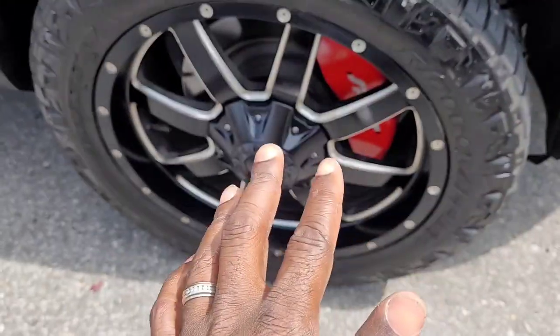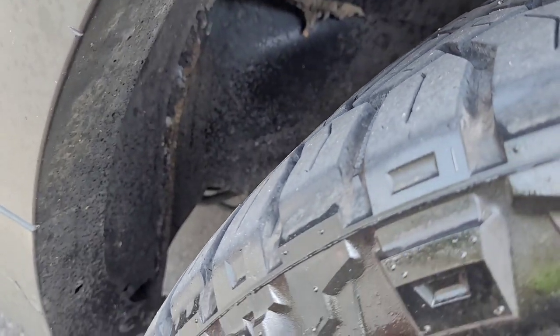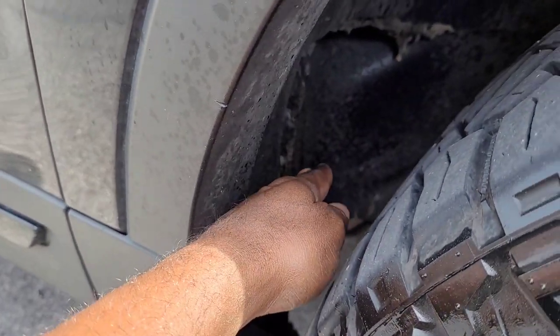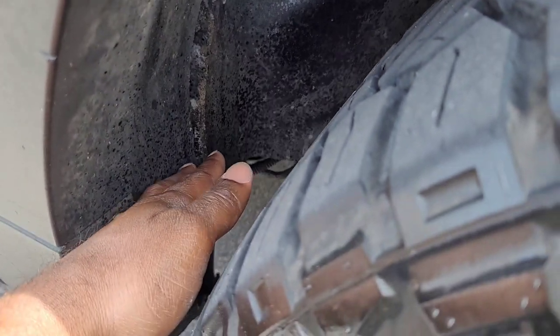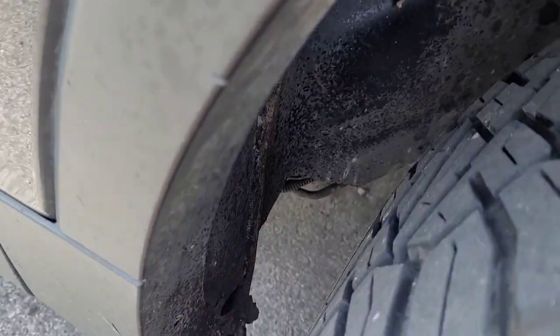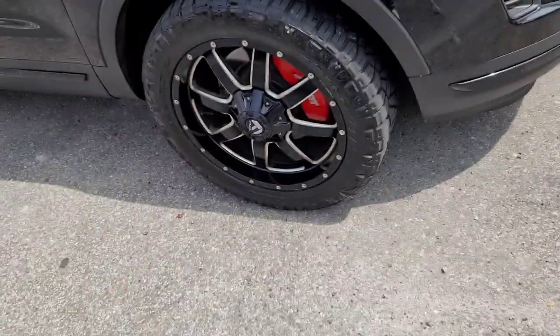So now, why did I go with the 1-inch Hubcentric spacers? Well, basically it involves cutting. I was rubbing with the 275 55 20s. Both right here, there used to be, if you look at your Explorer, there is a seam weld of some sort. Well, all of the panels here, they come together, I suppose, and it used to bulge out. If you look at your Explorer, you're going to see a bulge there, and there was also some rubbing down in there. You know, it rubbed in a few places, so we were trying to get away from the rubbing.